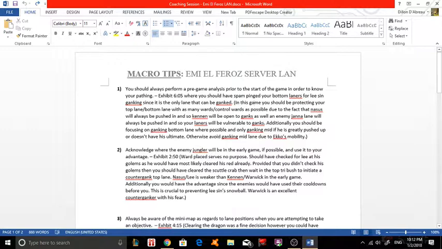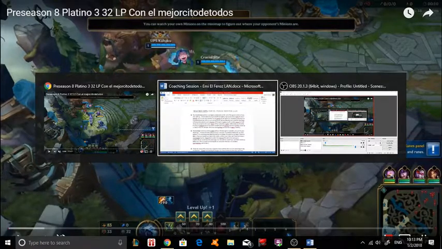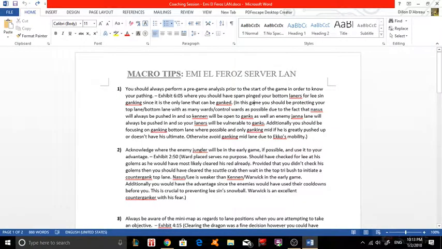You should also be focusing on ganking bottom lane where possible, due to the fact that you have a very aggressive lane. In this specific game, you have Zyra and Vayne, which is versus Janna lane. And so you are able to apply a lot of pressure in this lane, given that the enemies, Janna and the ADC, are pushed up to a considerable extent.